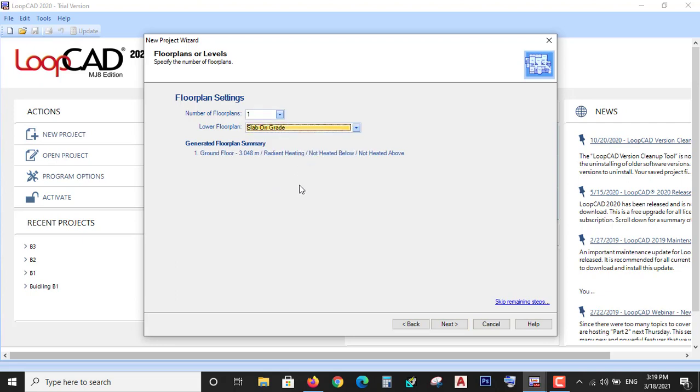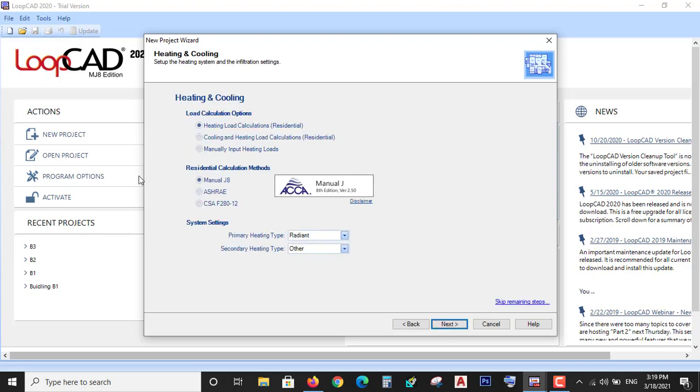There is no basement. So just click next on this, and then if you are going to calculate the cooling and heating load both, then click on this, else just leave it here. I am using the Manual J method, so click on Manual J, primary heating type radiant, secondary heating type other.